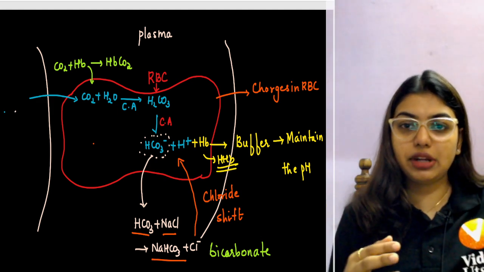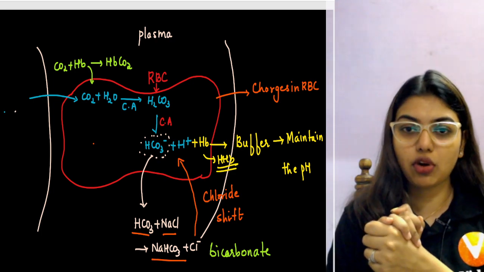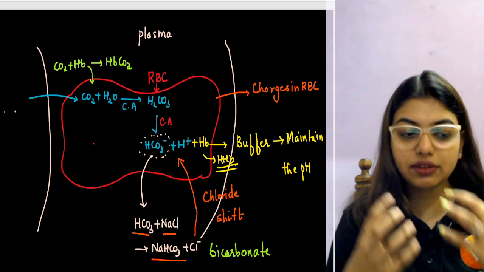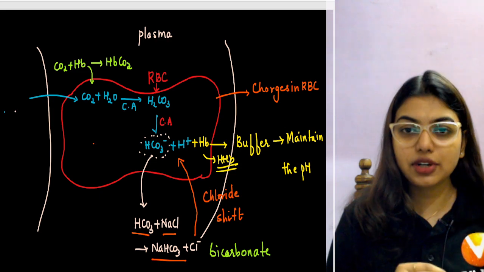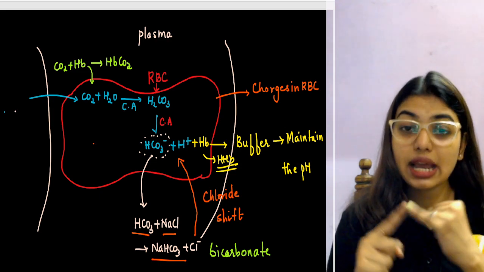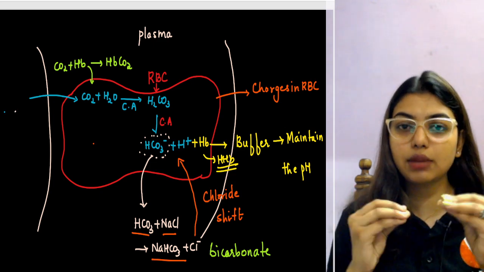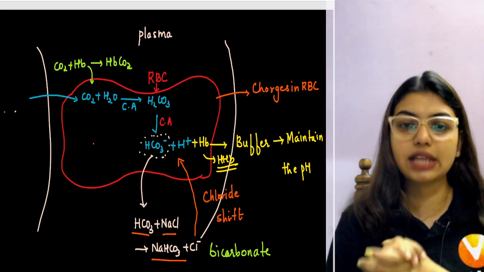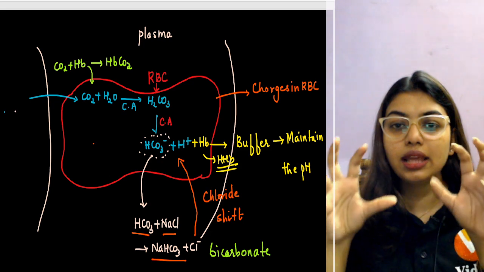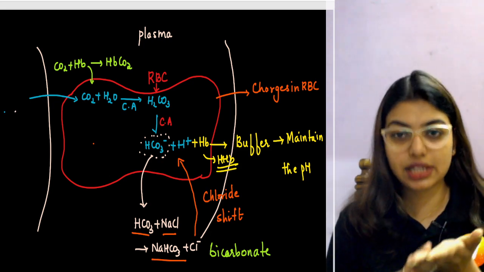So what happens from the top? Let's say carbon dioxide plus hemoglobin will form the hemoglobin complex. That complex also will break when we have to give this carbon dioxide to the alveoli. First, carbon dioxide plus water, in the presence of carbonic anhydrase, an enzyme which is rich in RBC but less in plasma, will combine to form H2CO3, carbonic acid. That carbonic acid again will split to form H2O plus carbon dioxide. This H2O plus carbon dioxide, students, will form HCO3 plus H plus.